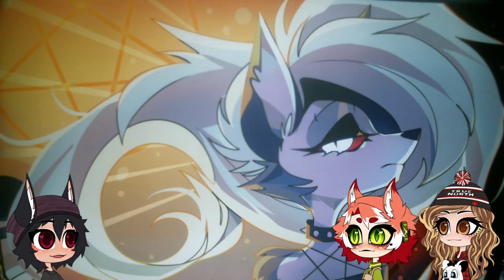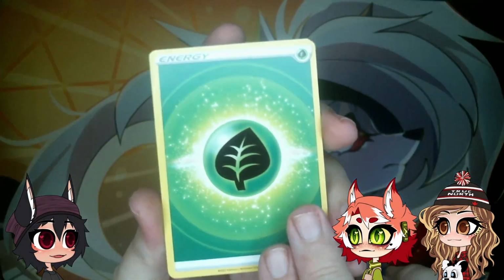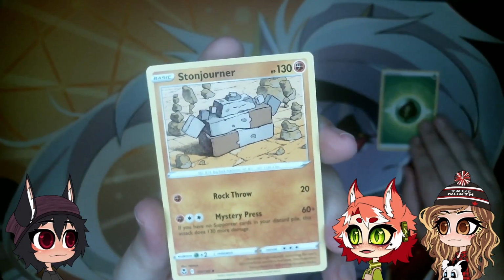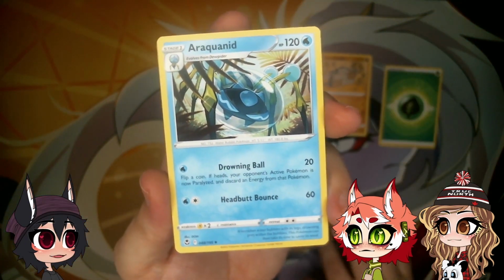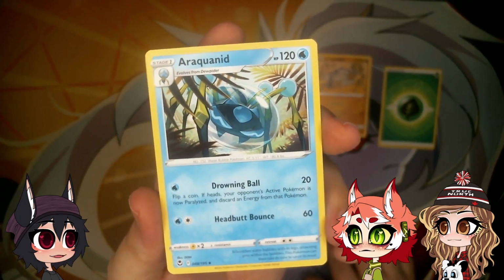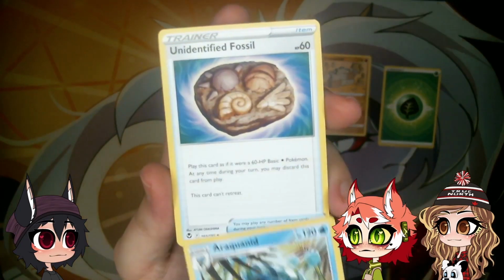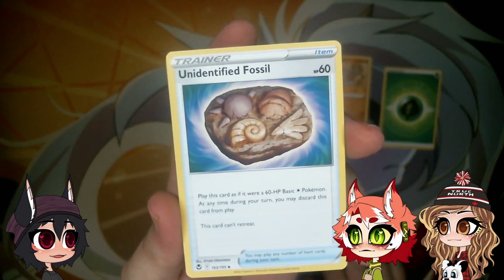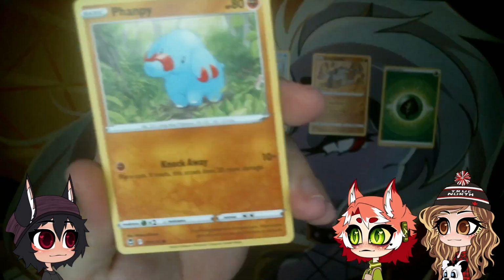Okay. So, Regi Lucky, we've got the grass energy. Stonejourner. Oh, it's sitting cross-legged. That's weird. That's weird to look at. Araquanid. That's what Dewpider turns into. It's kind of menacing, actually, in that pose. Yeah. Unidentified fossil. And now we can actually use our fossil Pokemon we got earlier if we were playing the game. So another Fanpy.